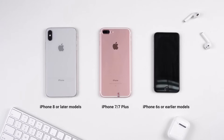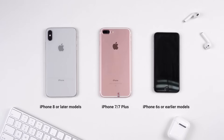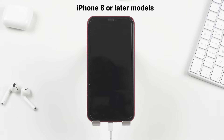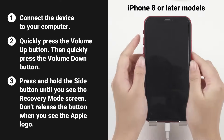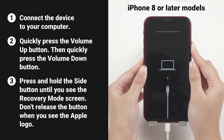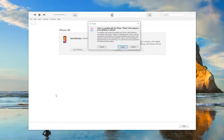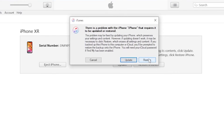Similarly, we'll only show the steps for iPhone 8 or later models here, and the video in the top right corner will show details on all models. Keep your device connected to the computer for the whole process. For iPhone 8 or later models, press and release the volume up button, then press and release the volume down button. Finally, hold the side button until the recovery mode screen shows. The iPhone is now in recovery mode and you will see several options on the iTunes screen. Some people will see the update button and restore button, and you can choose either of them to tackle the problem.